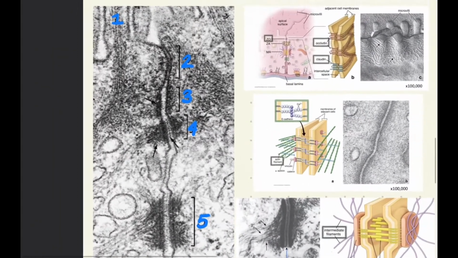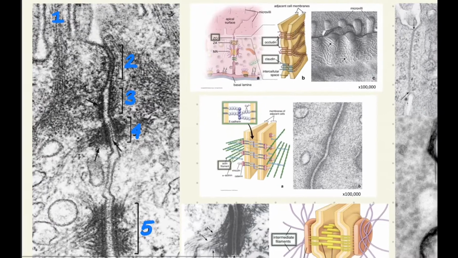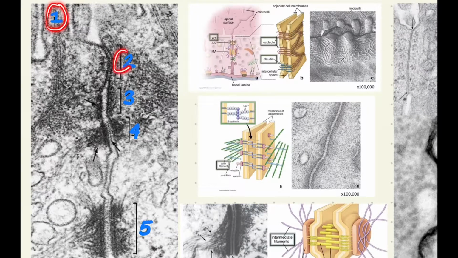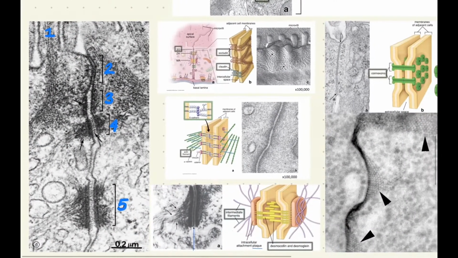Let's dive a little bit deeper. So let's just have a little bit of a review. Okay, let's do this together. I labeled these 1, 2, 3, 4, and 5. Just take a minute, pause the video, see if you can figure out what is what. Okay. All right. So now that you've paused the video and you've labeled it, number 1, this is going to be your microvilli. And the reason being is that you can see that this is going to be the lumen area because it's very light, and then you can see the microvilli sticking out right there.